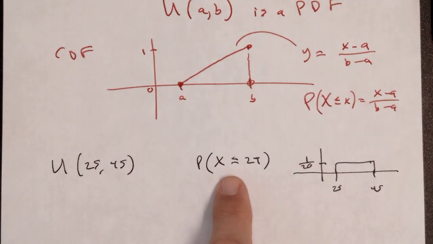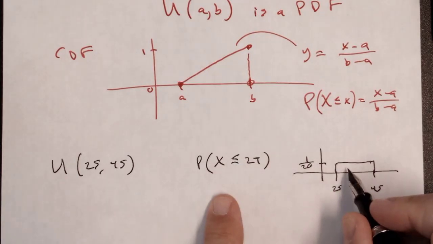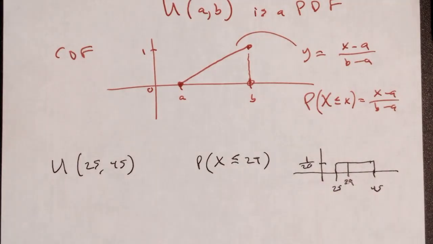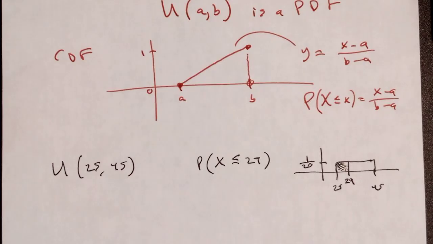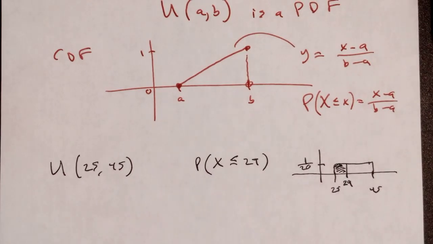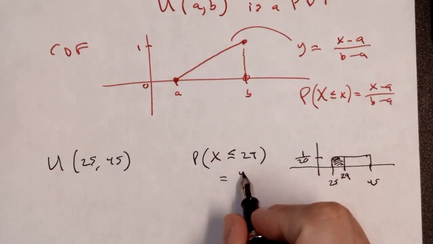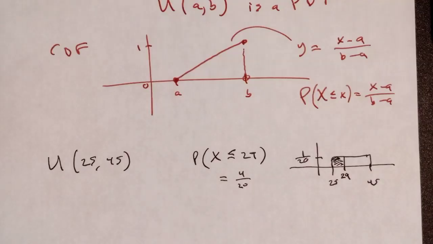Now, I'm asking, what is the chance I am less than or equal to 29? 29 is here, right? All I want to know is the shaded area. How long is the bottom of that box? And the height is 1 over 20. I'm done. Formula? What formula? I don't need a formula. I need base times height. This is a rectangle, which you're welcome to write as 1/5 or 0.2 or whatever you want.